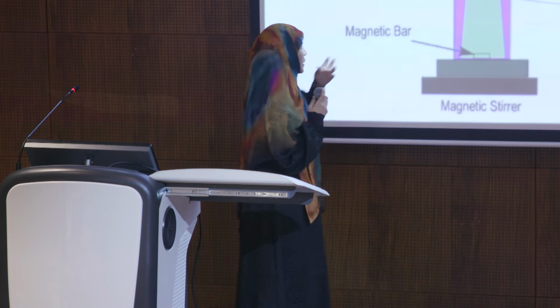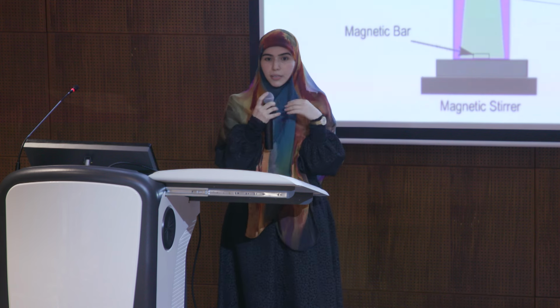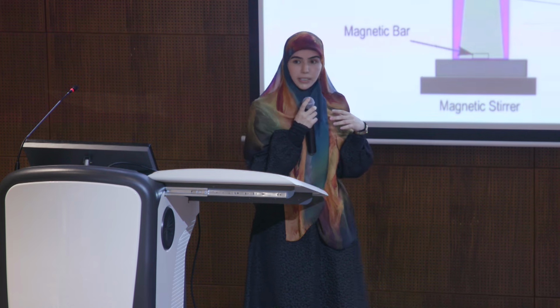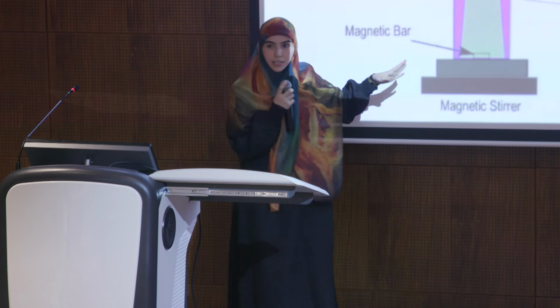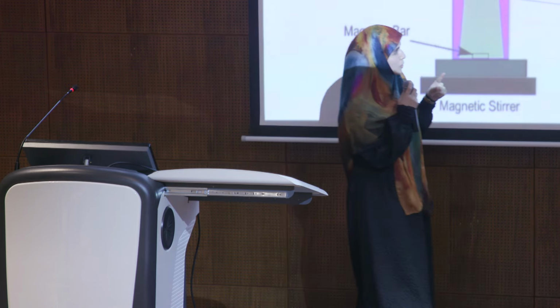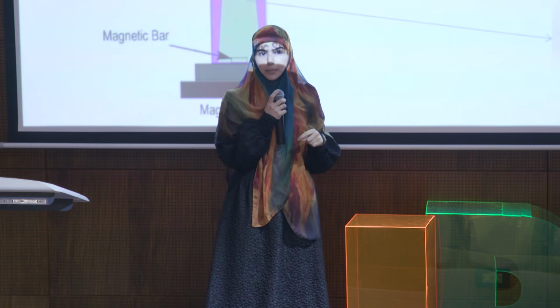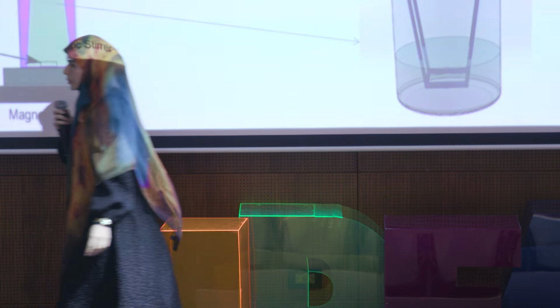Unfortunately, when we were observing, the membrane was floating on the surface of the water or just folding. It was folding, which means it was not fully exposed to the light that is put above the system. Because we were limited in the system, this is what we used previously in all our studies, we tried using 3D printed membrane holders to force our membranes into the system by using different surface areas and different geometries.